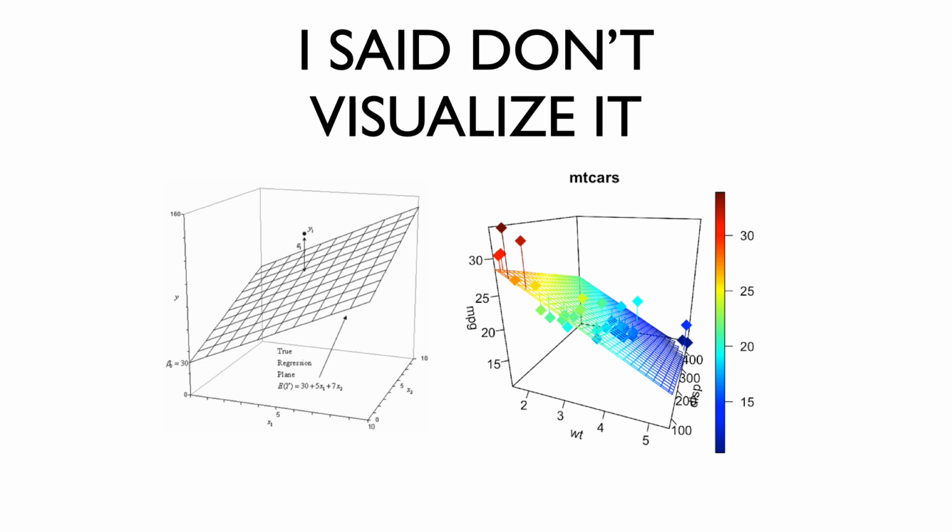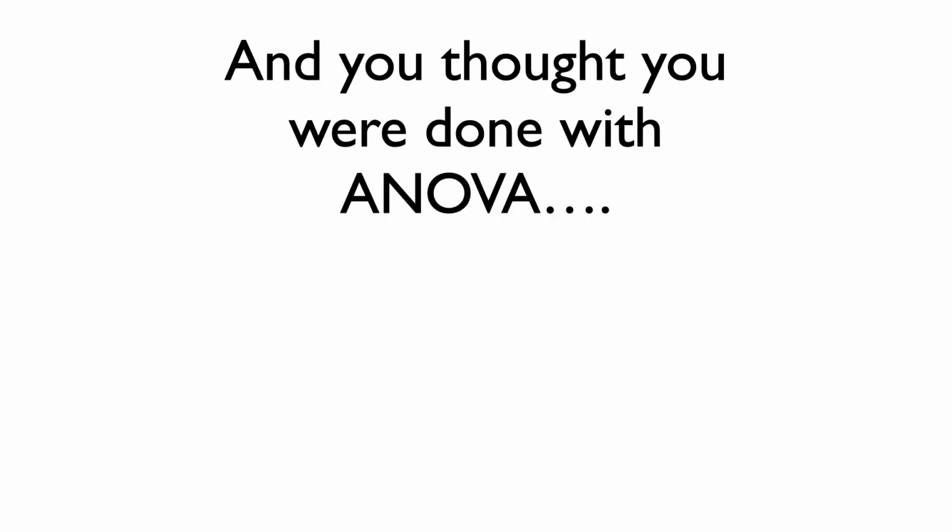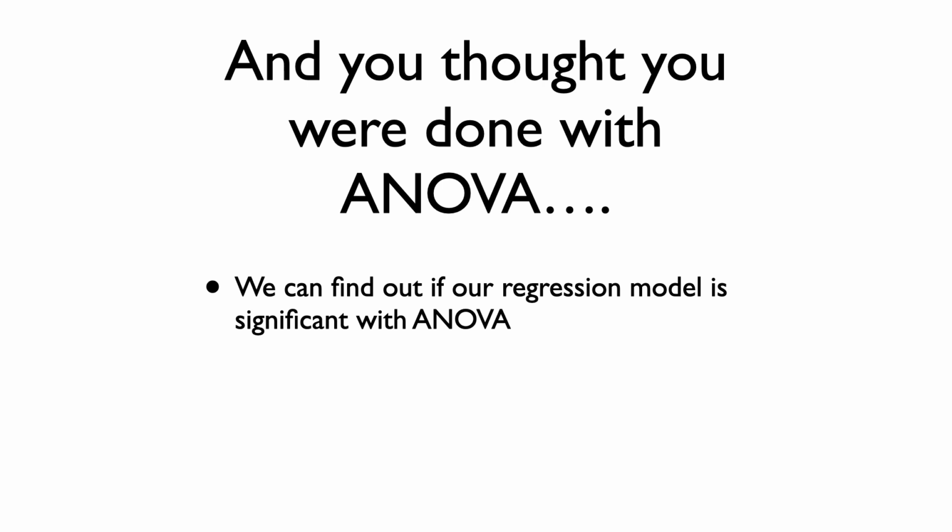Okay, but visualizing these planes and lines, I find that very useful. I could draw that, and somebody could look at that and understand it. Okay. I just mentioned that analysis of variance is a special case of multiple regression, so we're going to, what did they say, was it Godfather 2 or 3? Just when I think I'm out, they pull me back in, right? So we're going to find out if our regression model is significant. Is it explaining a significant amount of variance? We're going to do that with analysis of variance.